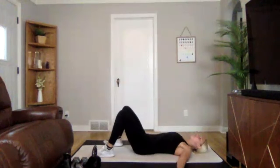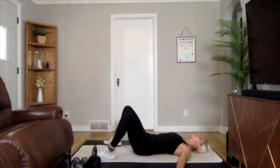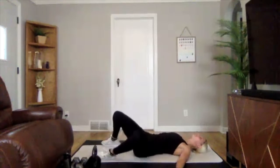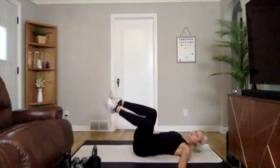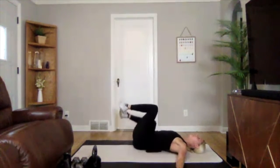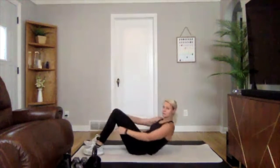So feet are about mat width apart. You're going to drop your knees down to the left, drop your knees down to the right, back and forth. Good. Now we'll take our knees up at a 90-degree angle, drop them down to the left, drop them down to the right. Getting movement for your low back, but also engage your obliques.